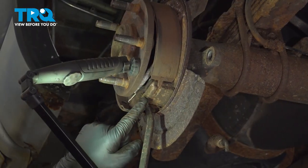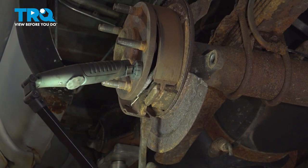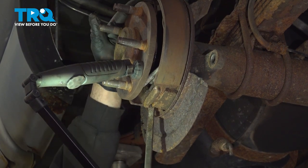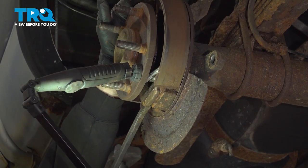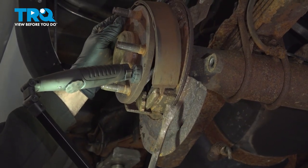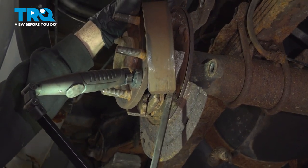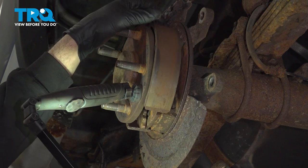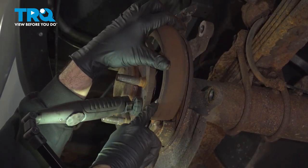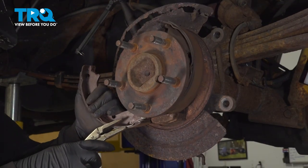What we're doing is we're dislodging it from its anchoring point here, as well as the parking brake lever bracket here. Again, do the same for this side here. With these loose, we should be able to get inside here and disconnect our springs. I'm going to use some needle-nose locking pliers here.